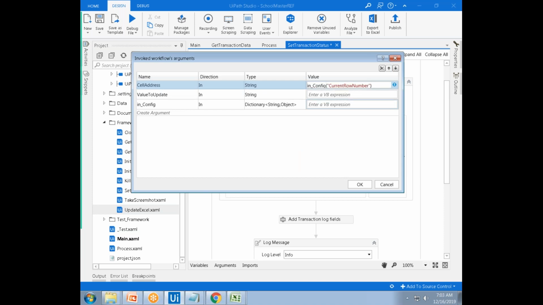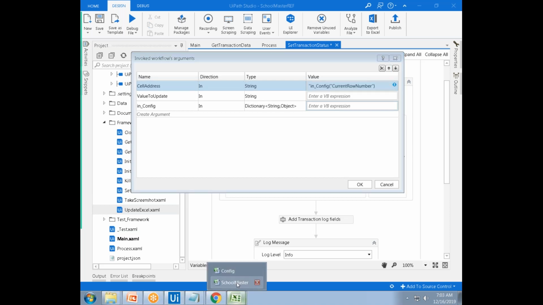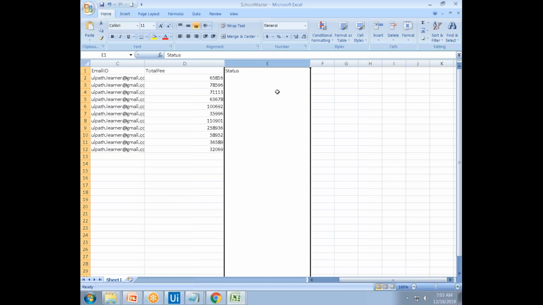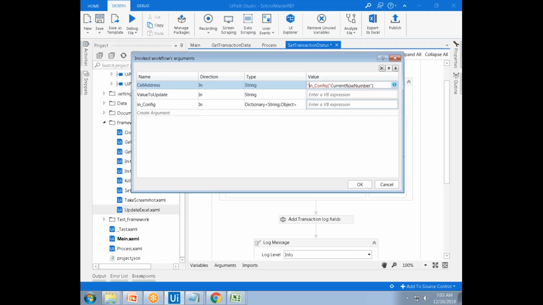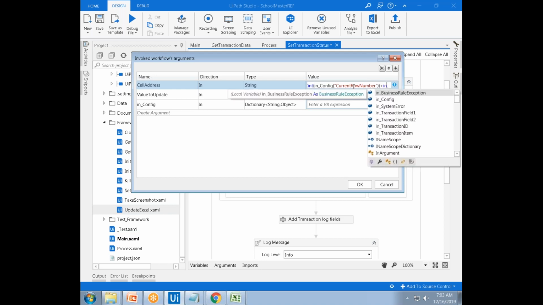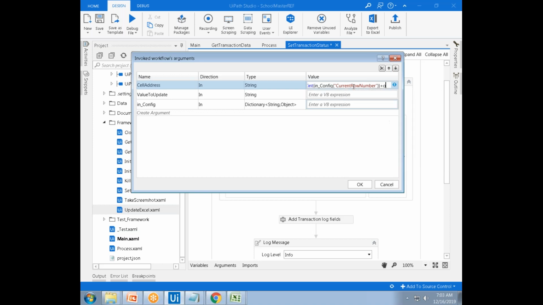Just check the number, that number. Put plus int of this value, plus IO transaction number.